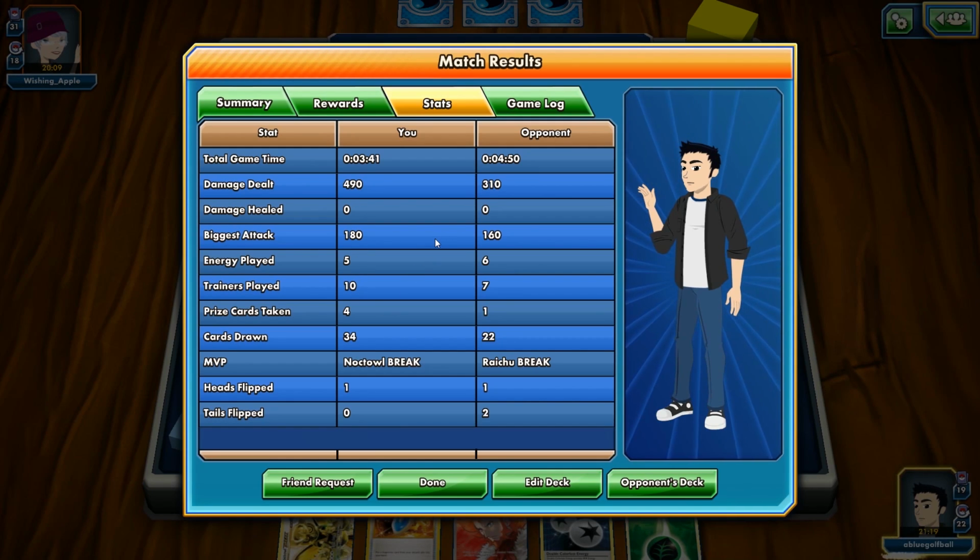And yeah, this is looking pretty fun to play. Sadly, I am out of time. I wish you guys were able to see a more competitive match, but again, I just wanted to run through really quick a Noctowl Break deck with Vileplume locking up item cards and just kind of piling up the item cards into the hand. We got to see Noctowl do a pretty hefty amount of damage, hitting for 180 on the Dragonite EX, which is very impressive.